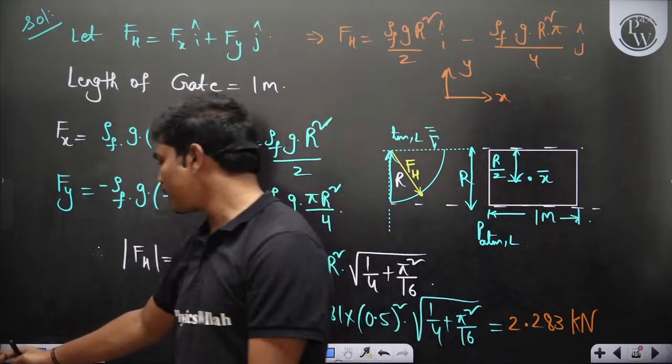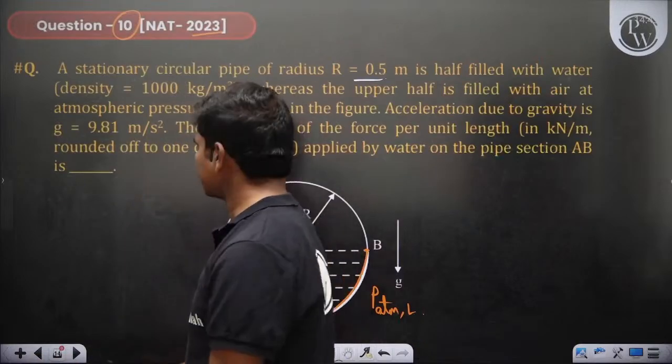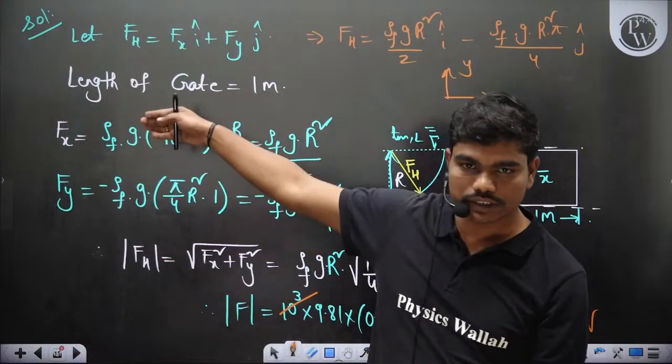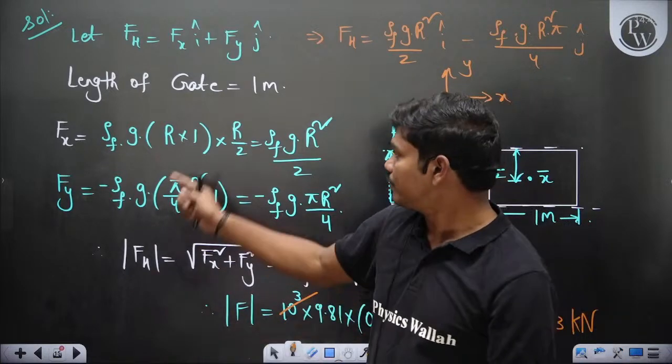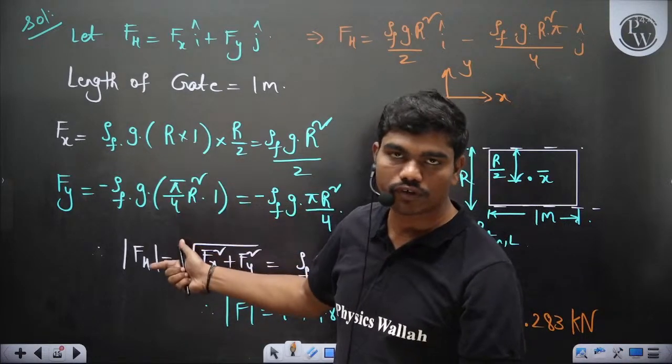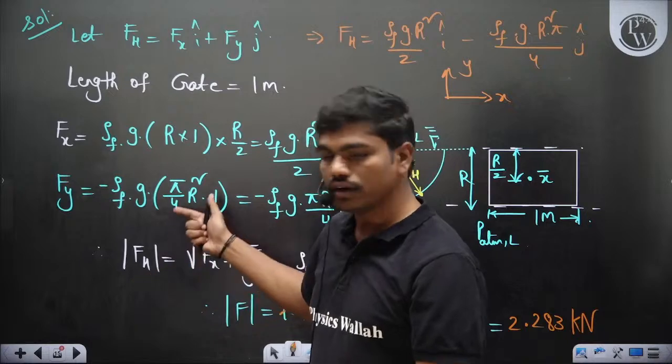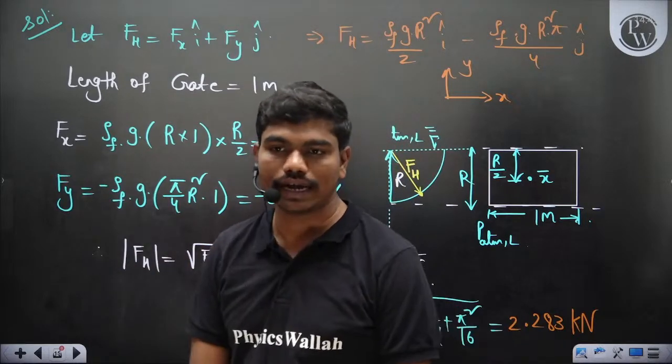I think this had come for 2 marks. But anyway, it's a simple question. Only these 2 steps. Is this okay to all of you? Anyone with an issue with writing r into 1, pi by 4 r square into 1? Is this okay to all of you? Everyone on live.